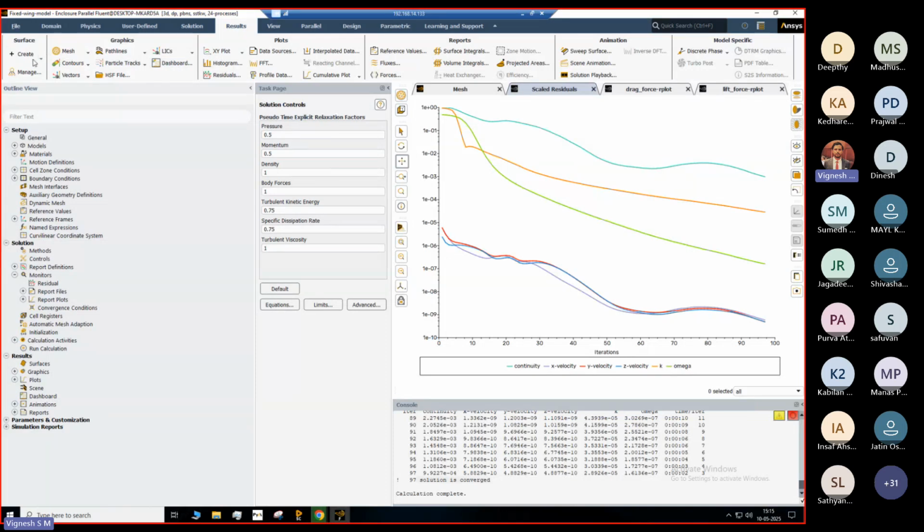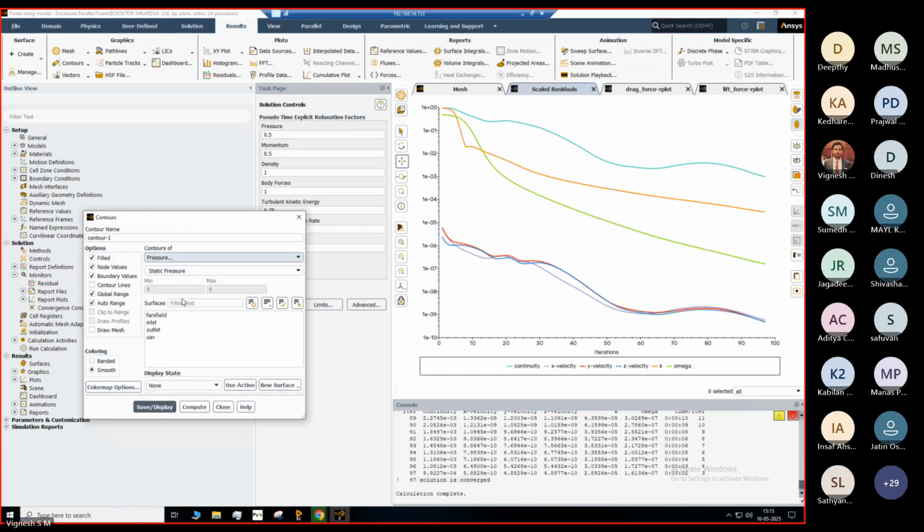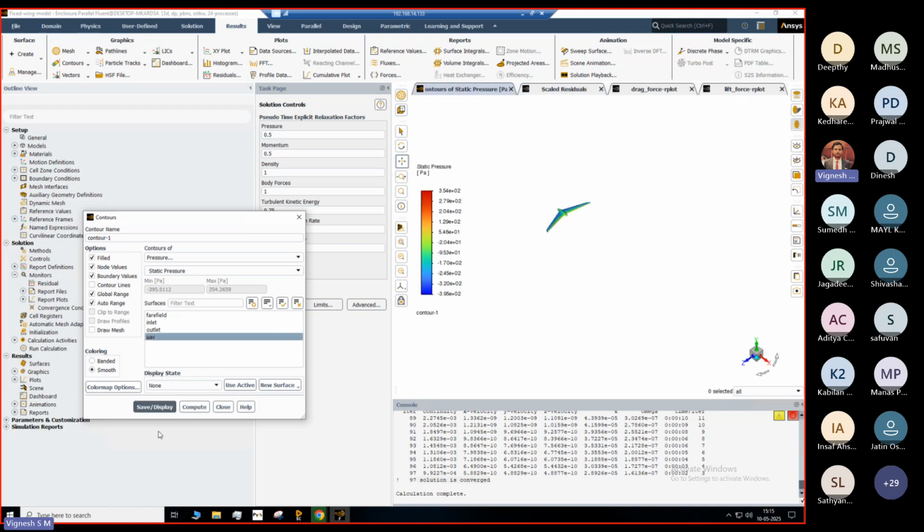So in the results, I'll look for a contour first. I want to understand the static pressure on the UAV. I selected my UAV and clicked display. The moment I do, you can see it's completely displayed on the screen.